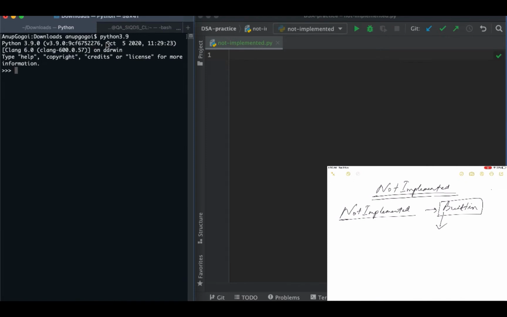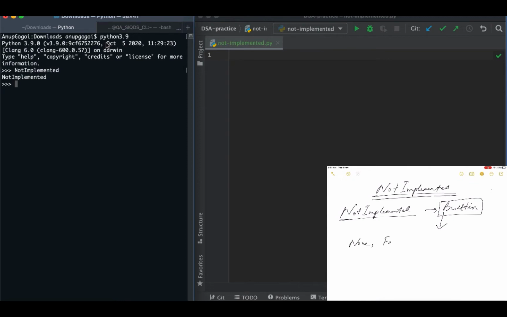If we type NotImplemented, we don't get any syntax error. Why? Because NotImplemented is a built-in, and when we load the Python interpreter, it actually loads all these names. What are the others it loads?